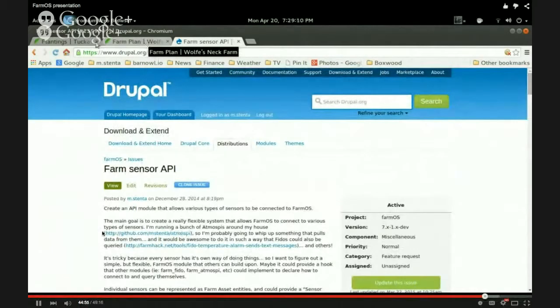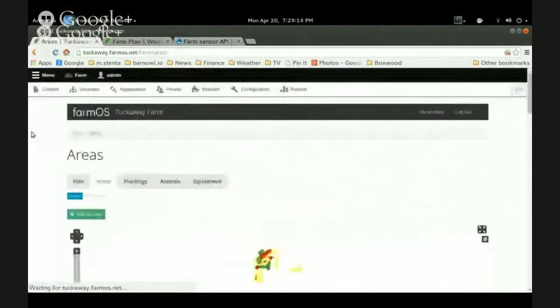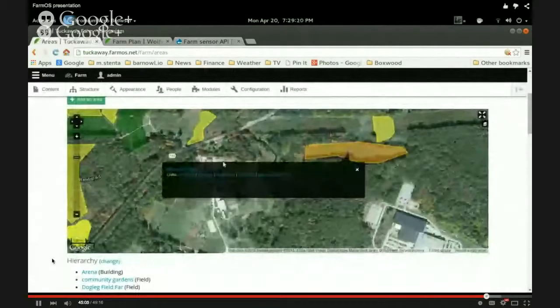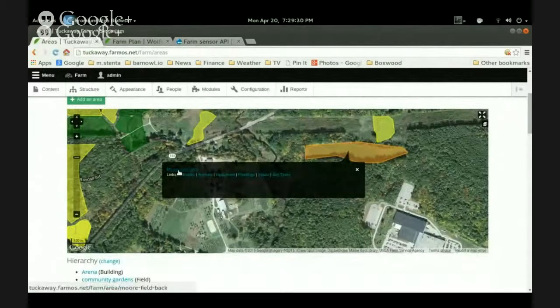But yeah, the ultimate plan with the sensor API is that you'll be able to tie them to specific areas and assets in general. So, for example, if you're on a map, you could zoom into an area, click on it, and then in a pop-up box it would show you some summary of sensors within that area. Right. And we'd also talked about changing some of the color codes, so whole areas could display in different colors based on alert levels. Yep, and so forth.